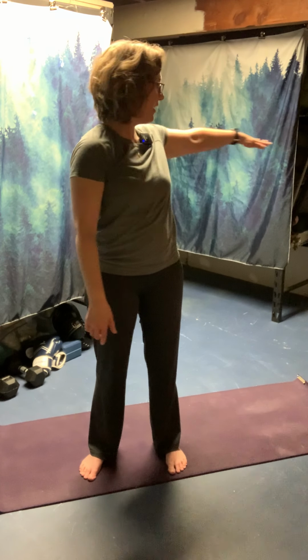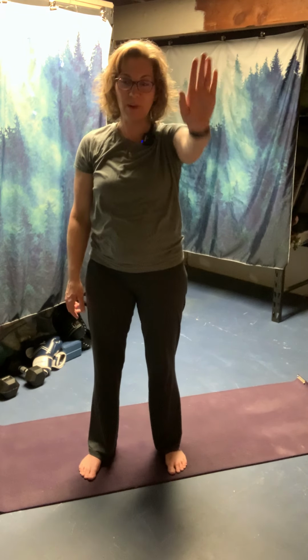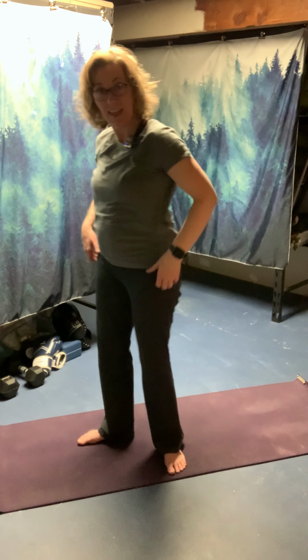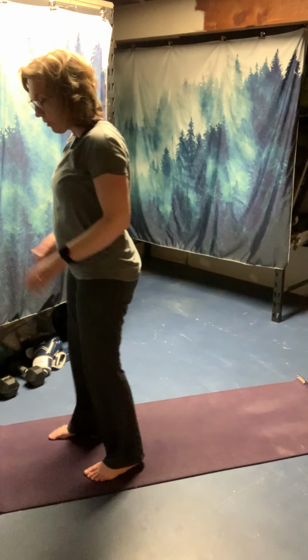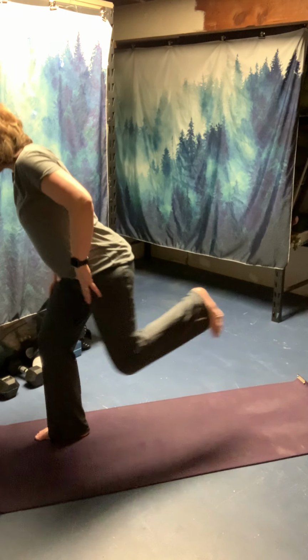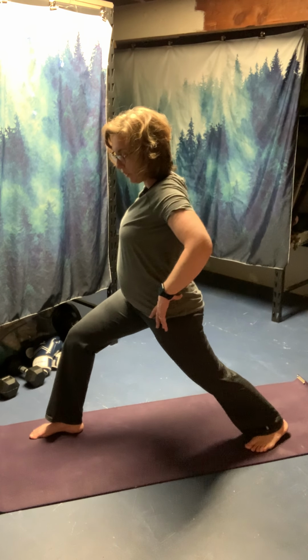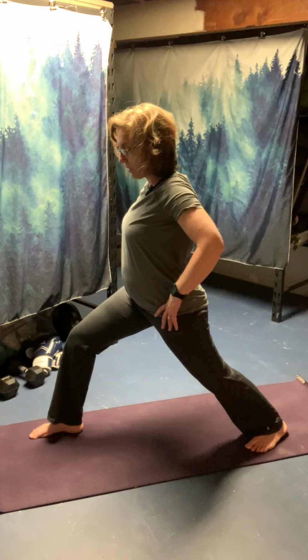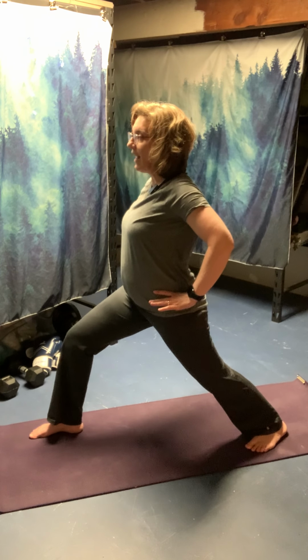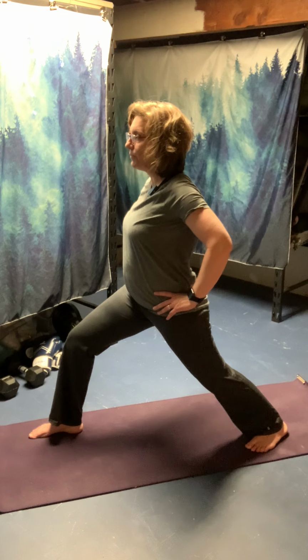One more lateral raise with a gentle twist here. Now, when we're ready, let's step up to the top of our mat once again. Preparing for the warriors, we take our left foot as far back as we can step with that whole left foot connecting to the ground. And we turn our hips to face forward, looking straight ahead into the distance with a soft gaze through the eyes.